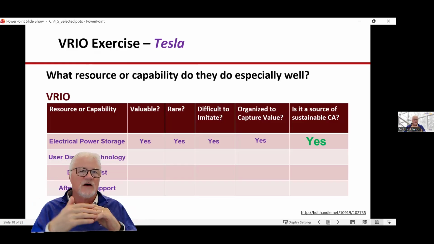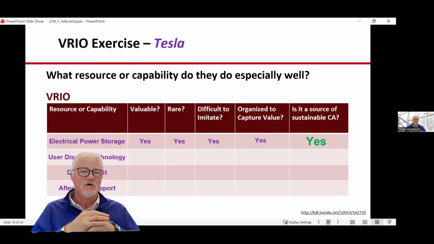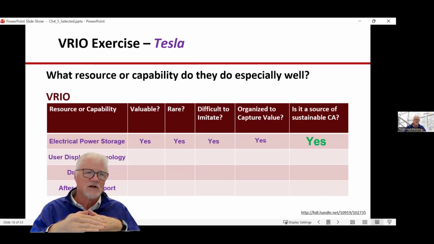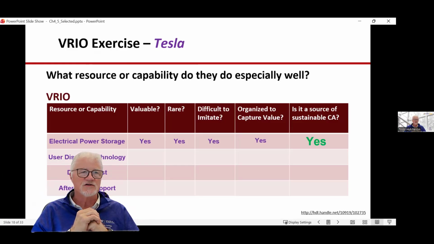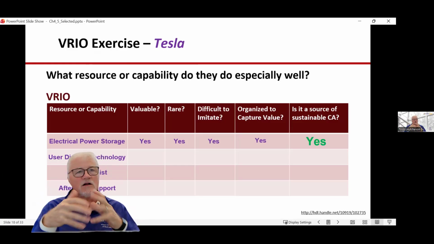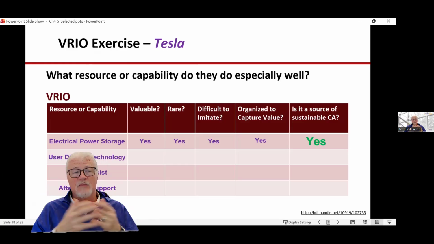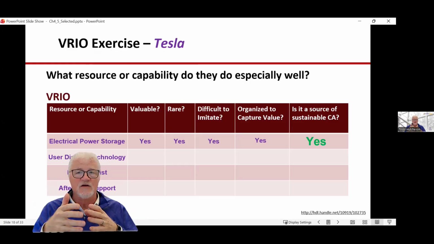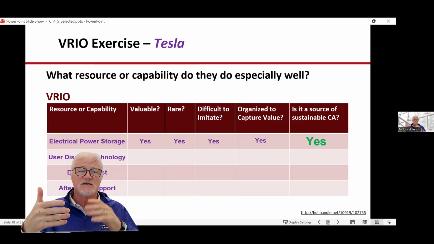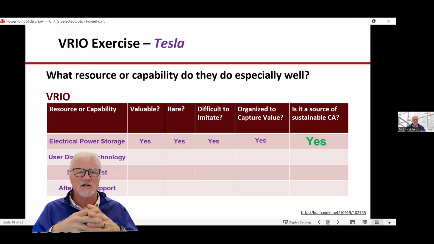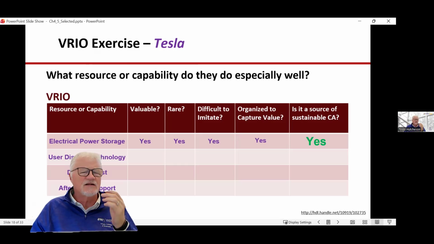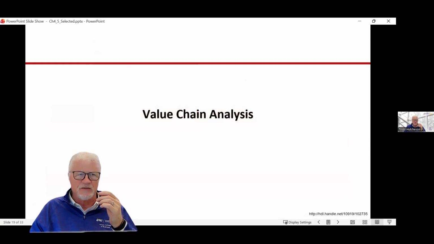If you were looking to evaluate Tesla overall, as in does it have a sustainable competitive advantage or not, you would want to stack up all of their main resources and capabilities, evaluate all of them, and then make a determination. By the way, as part of that, you're going to identify those that are not sustainable competitive advantages, and those are places Tesla may want to explore strategies to allow it to become a sustainable competitive advantage to strengthen their brand and strengthen their business. So that's how we might go about looking at a resource-based view.